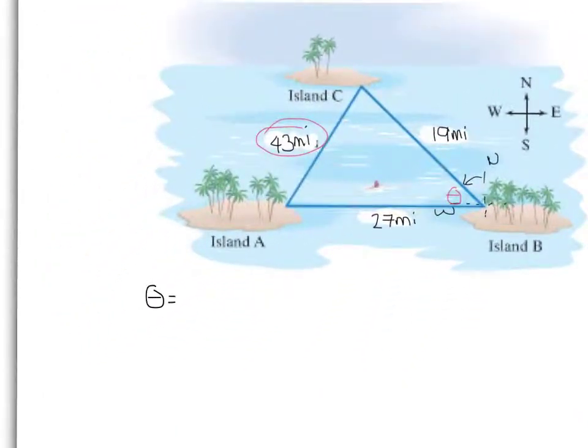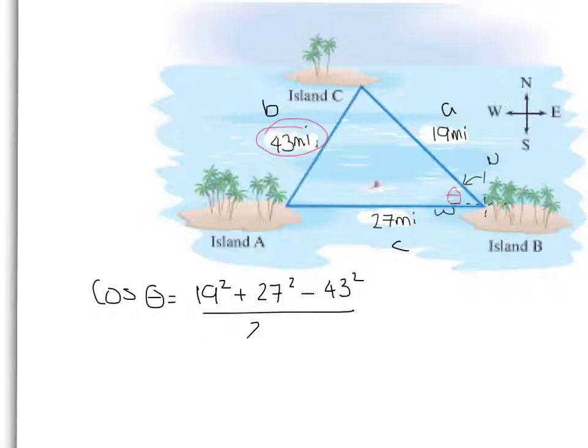So theta equals the next two. Remember this. Let's go ahead and title this A. This is little c, and this is little b. So cosine b, or cosine theta, if you want to substitute b in there, equals A squared plus c squared minus b squared over 2 times AC.